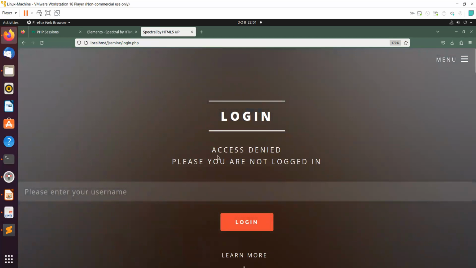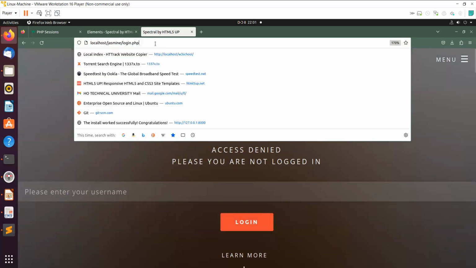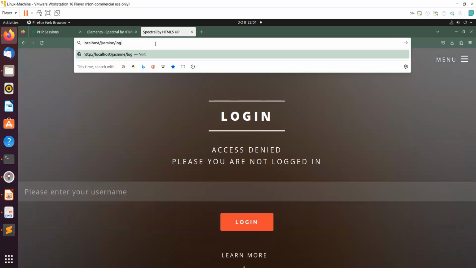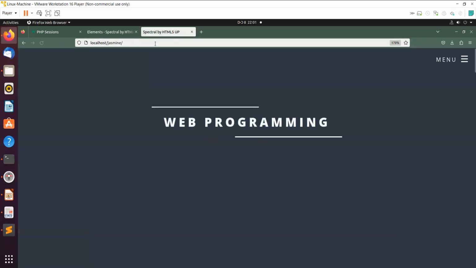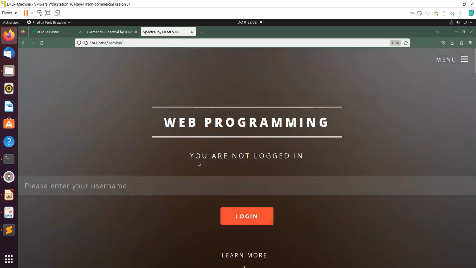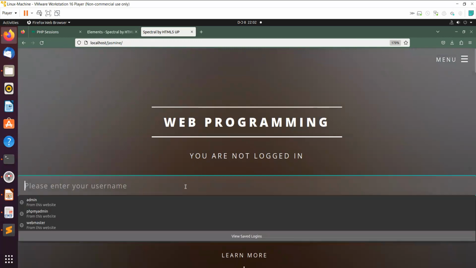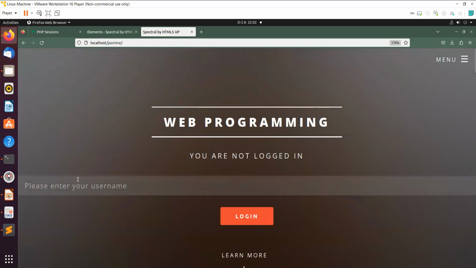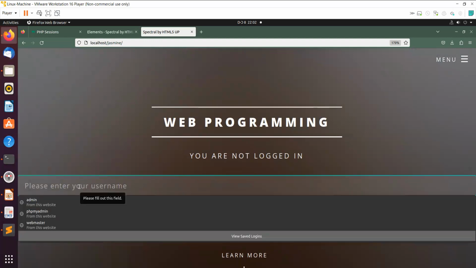So when I decide to go back, I'll be forced to go back to the index. No matter what I try to do, it will request that I log in. So when I do login, it is not going to log me in until I have done what?